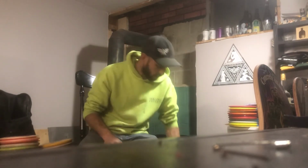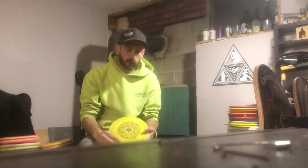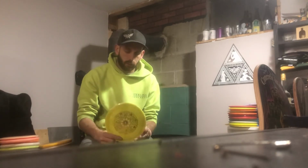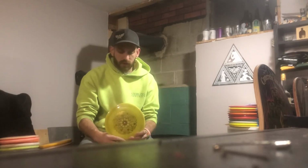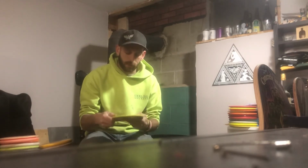My distance drivers, I have a 500 Cat Allen X3. I really like this disc. I like how it feels in the hand. I don't ever give this a full power shot, so this is a distance driver that I throw around 330 feet. The reason that I don't give it full power is, for some reason, every time I try, it slips right out of my hand.